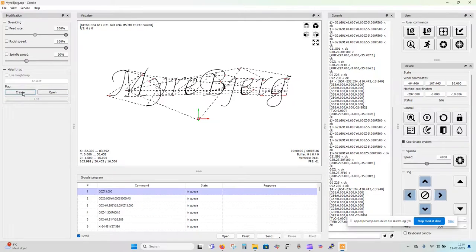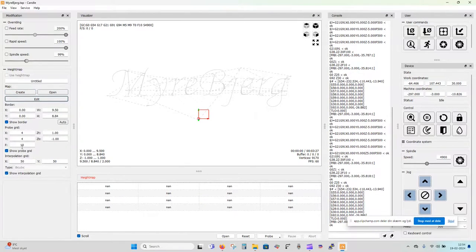So you click create and you get all the parameters you need to set up the height map. One of the cool things in this version is you can set the feed rate yourself. In this case, I would set it to 20, and I would just leave my X and Y number of measuring points at 4 and 4. I would set my top to 1 and B to minus 5, maybe too much, but it's okay. And then I would set the mesh to 20 times 20. The mesh, you will see that later.